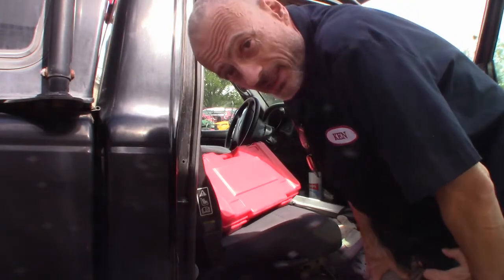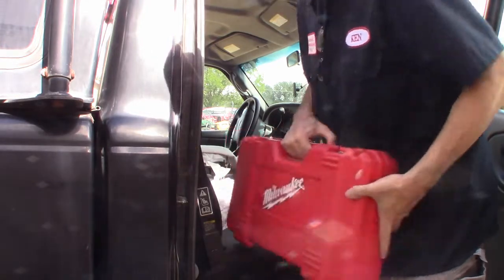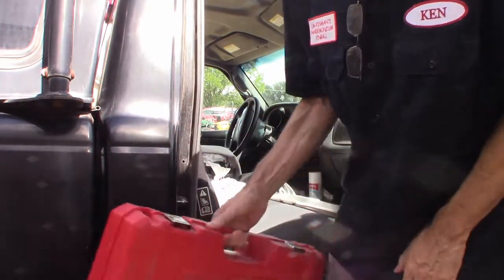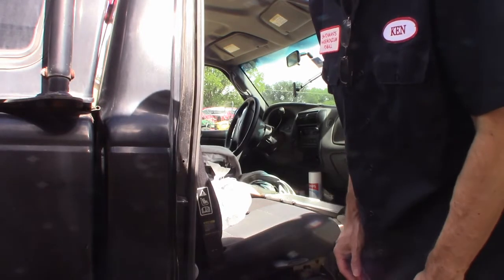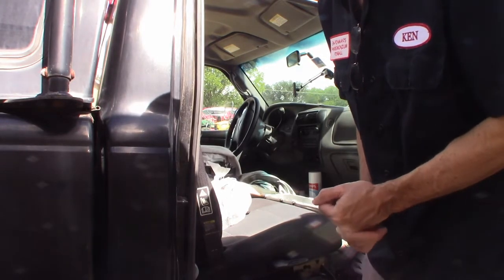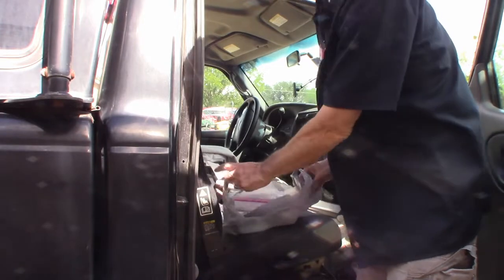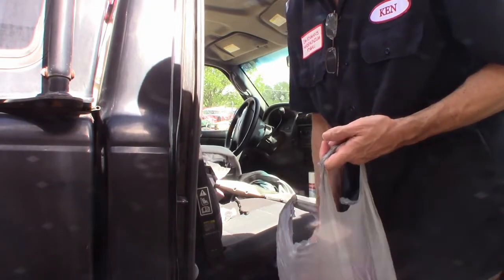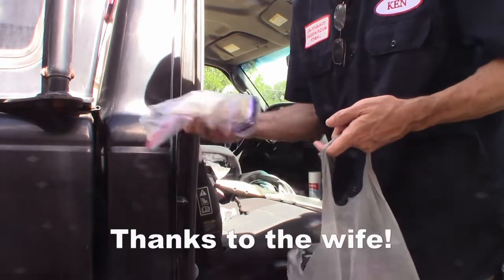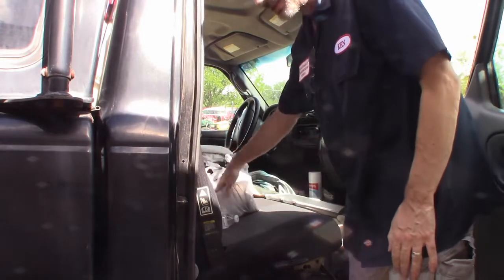Starting off in the cab of my truck — I've got a 2003 Ford Ranger. I make sure I grab a nice Milwaukee drill. I got that for drilling out locks on pinball machines if people have lost their keys. This happens once in a while, not as often as you think. Also, just basics — you know you're going on a long ride. Today's ride was a three-hour round trip, a little longer when you stop for gas. Make sure you bring along water and little snacks.